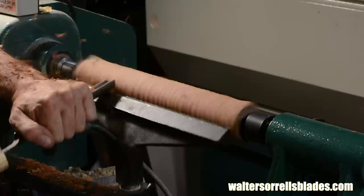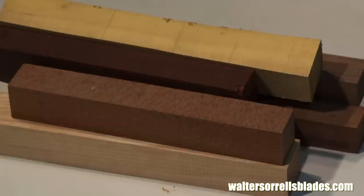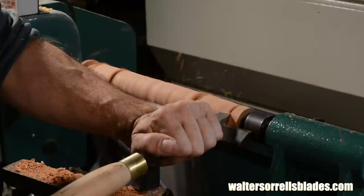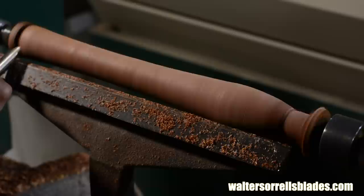All we need to do now is turn the handle. We'll run through that relatively quickly. If you want to see more detail, check out the first video in this series which shows the process in a little more detail. For this handle, I'll be using Cocobolo, an oily exotic wood. I'll make it just like I did the one in the first video — turning between centers, parting down to the measurements I want at key points along the handle as well as the ferrule seat, roughing out the curves, detail gouge for the nose and tail.